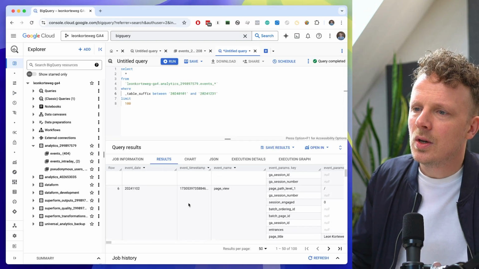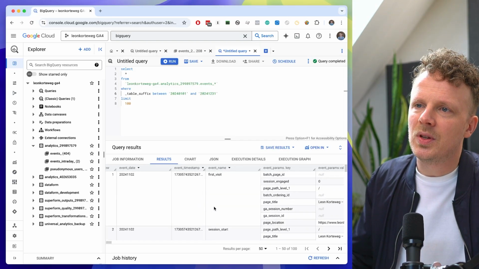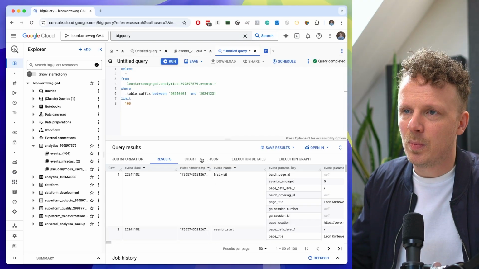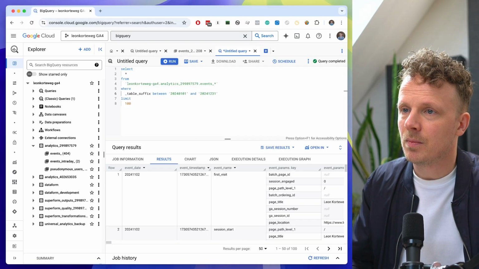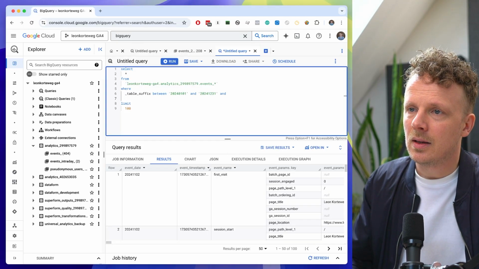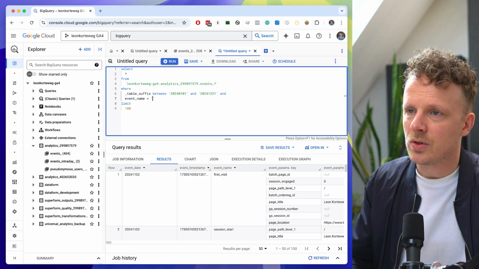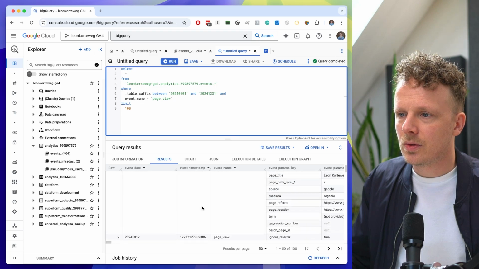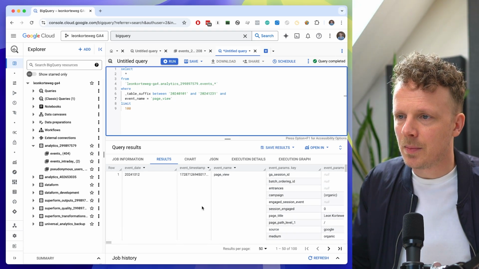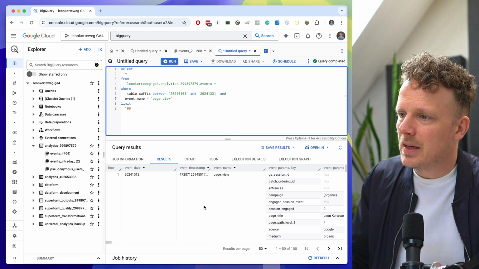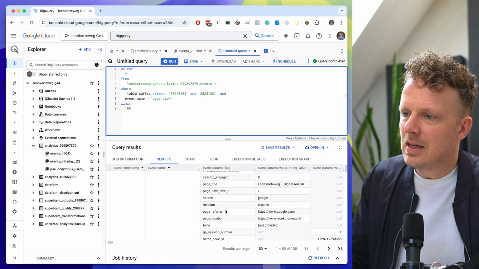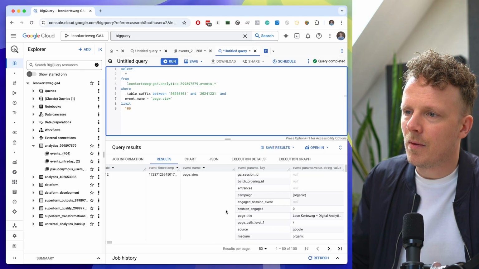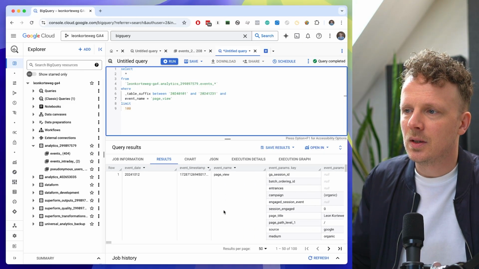So how would you turn the raw data into something, for instance, like a list of pages? Well, let's first filter down by event name equals page view. So we only have page view events in our results. All right, that's the first step. The second step is I want to see the pages that people visited versus the amount of views.